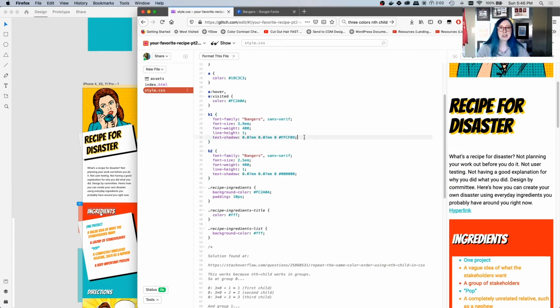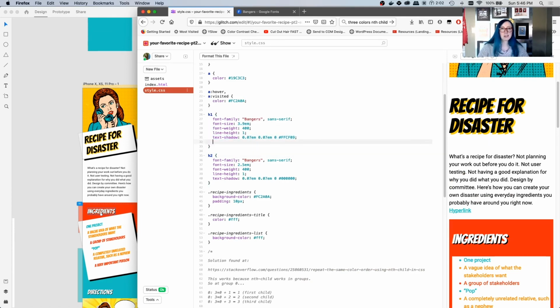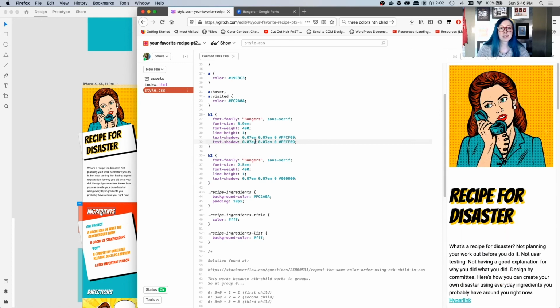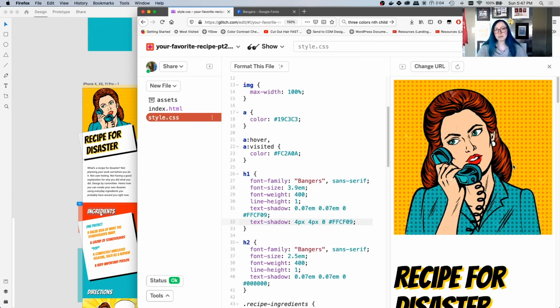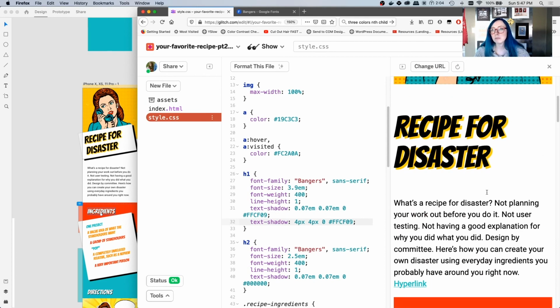Whereas if we had this in a pixel value, let's make this go back to our 4 pixels value here. Well, it looks like it's scaling it for us. But you know what?